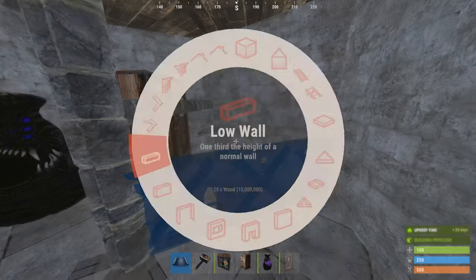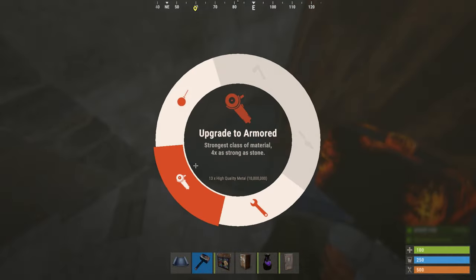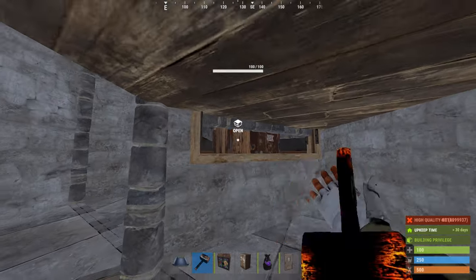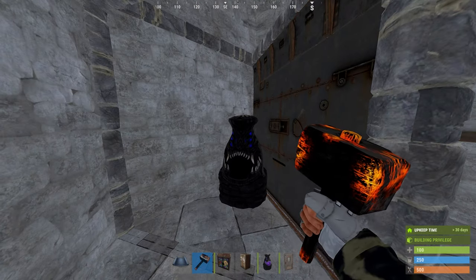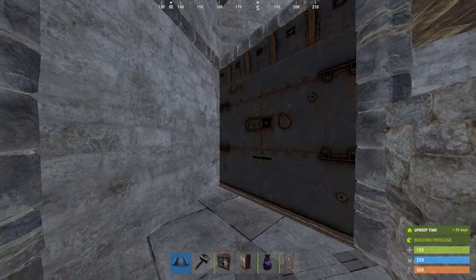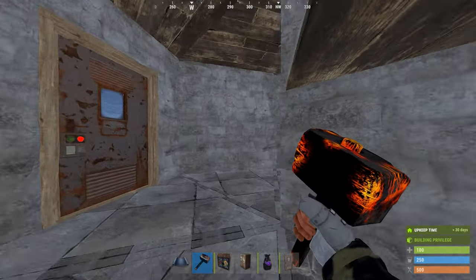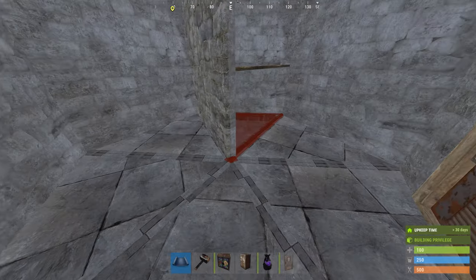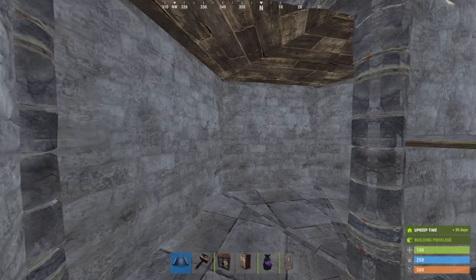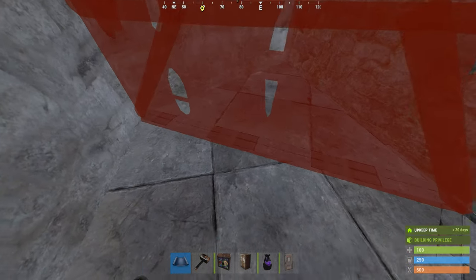On the inside of the base, we can go ahead and create our little shelves. We can do that for all of it. We can also go ahead and upgrade our TC room and place a window in front. We can also go ahead and place all of our garage door frames up here. Now, moving on to the deployables.